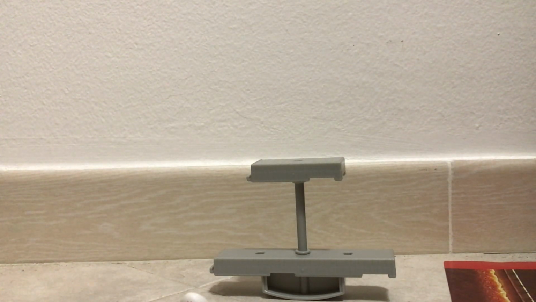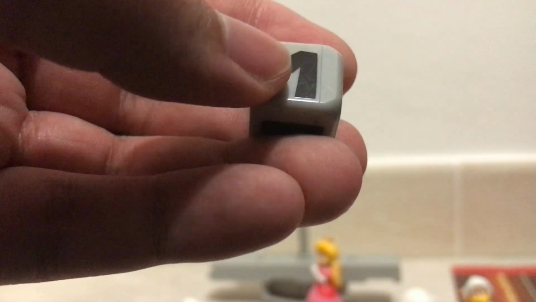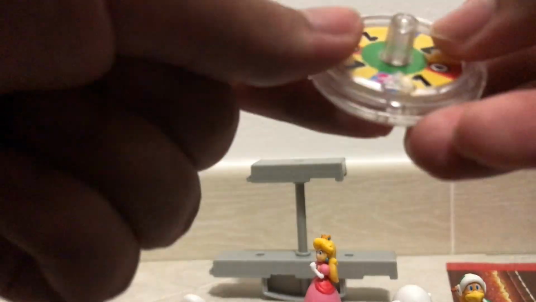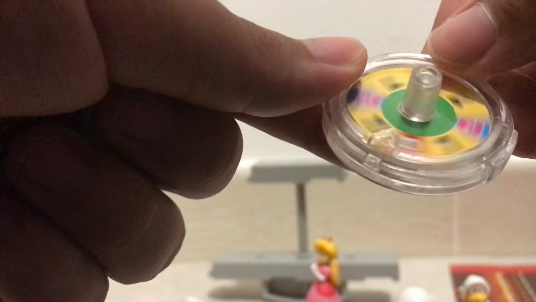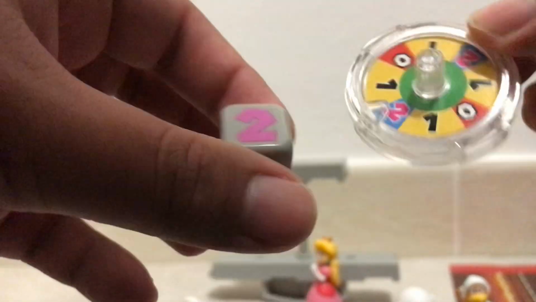So awesome. So here we have the figurines. I'm going to show them off one by one. I might as well just show the dice off just because it's basic. So here you have 1, 2, 0. It's a gray dice with a black number 1, a pink number 2, and then a yellow 0. It's a lot different than the Spino though, so that's kind of interesting. I don't know why they did that. They sort of gave you two separate ways to get a number. So that's weird.